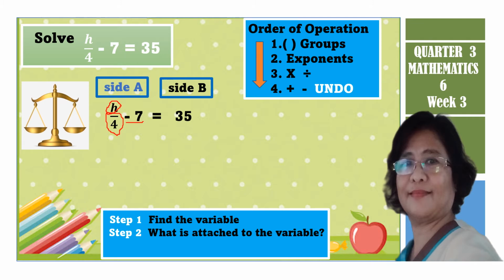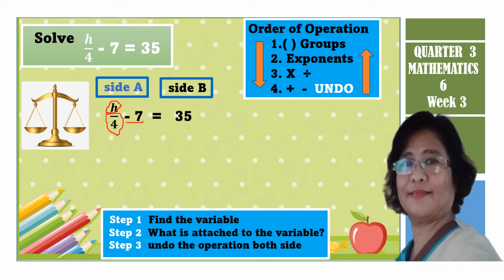Kung nagsimula tayo sa groupings, dito sa equation, magsisimula tayo sa addition and subtraction papuntang groupings. So, dahil dito, meron tayong dalawang operation, subtraction and division. So, kailangan natin magsimula sa subtraction because that is the rule. So, since ang ating sisimulan ay minus 7, the third step is to undo the operation both sides. So, gagawin natin sa side A, ang gagawin natin at gagawin din natin sa side B.